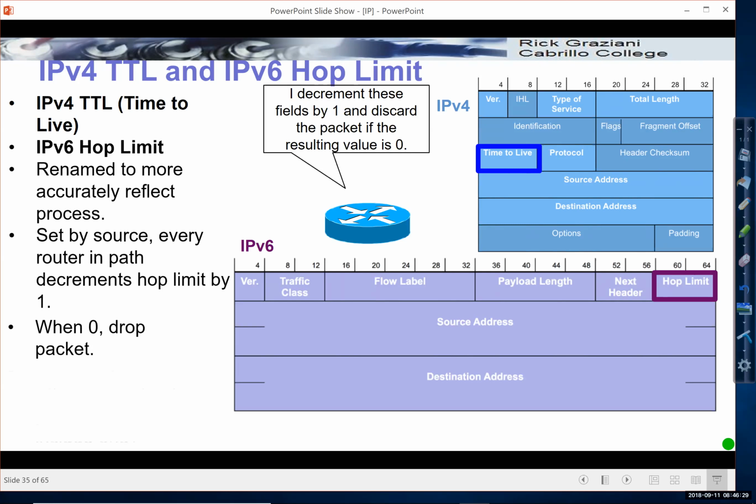Why is this a good thing? Because it keeps packets from looping. If we have what's called a routing loop, which is usually due to a convergence issue or misconfiguration in the network, packets go from router to router to router, let's say the same 3 routers continuously, and those packets can be there forever until they saturate the link and we have to reboot the router or disconnect the links or whatever. The routers will eventually drop these packets when the TTL or the hop limit gets decremented to 0. We'll also see the use of these fields in something called a trace route later.